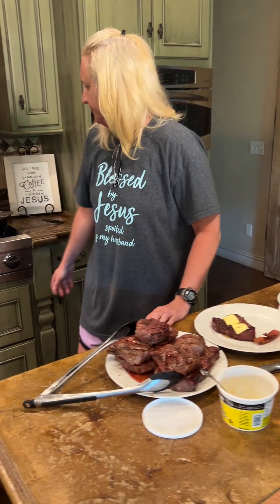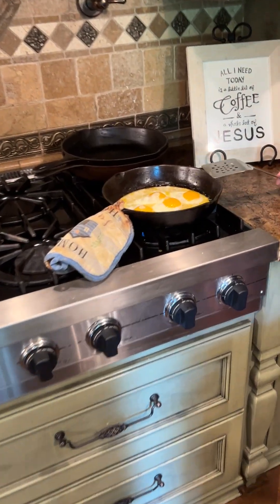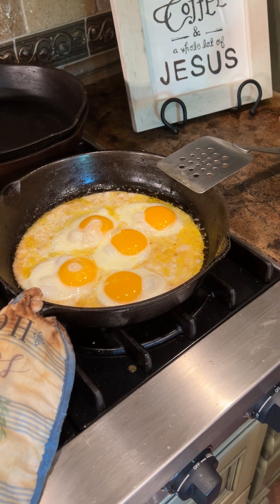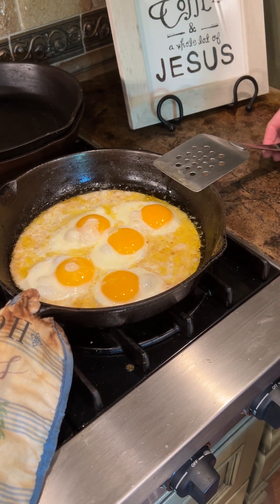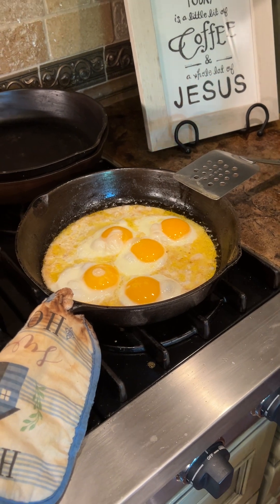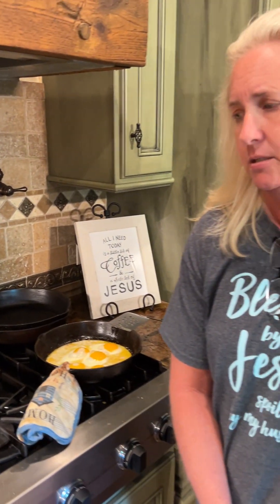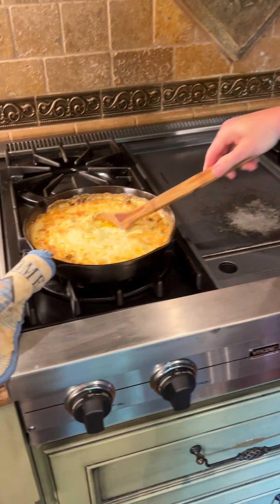We also have air-fried bacon — delicious. And eggs. I made an extra one because besides my meat and cheese at lunch at the office, I'm going to take one egg yolk as well for protein. It's hard to get all your protein in, but there's a lot in that little egg yolk.